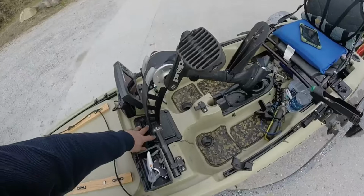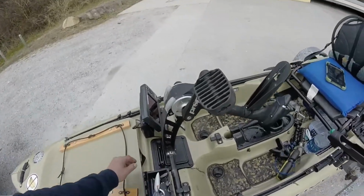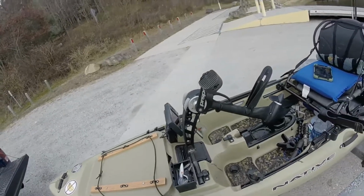Inside here, this comes off. Inside here is where I keep a spare prop and a couple little parts you need to have in case you run into something and it breaks.